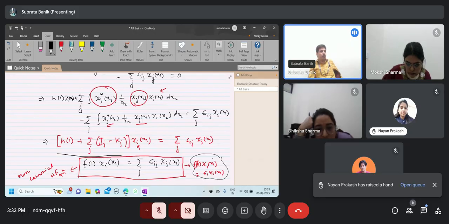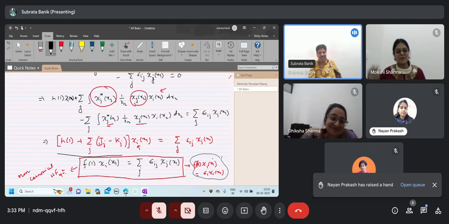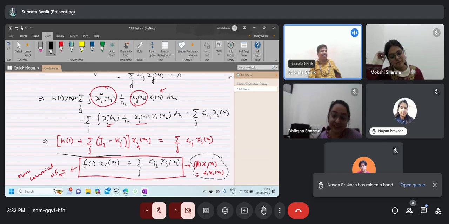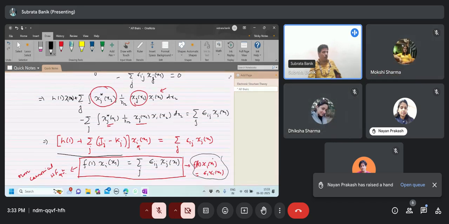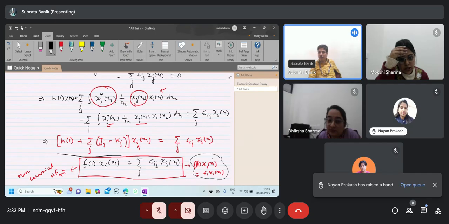So after two days of derivation, this is what we got, which we cannot solve anyway. We have to transform it again into a canonical form. Let us stop here, unless it becomes too heavy. But all of you must do the derivation once. I first thought of not doing the derivation, of starting with this. I did not plan to do it this time. Last time, when I was teaching Ayan, Mokshi and Diksha, I did it then, so this time I thought I'd skip this part.